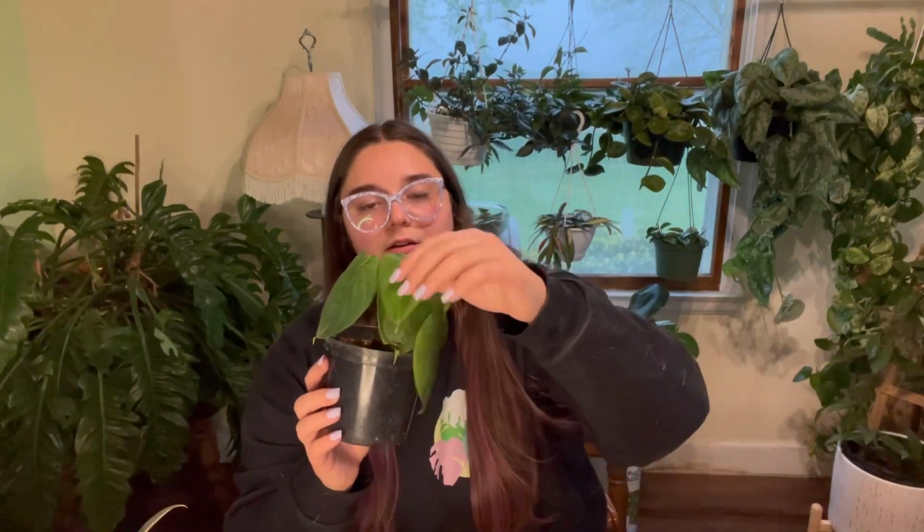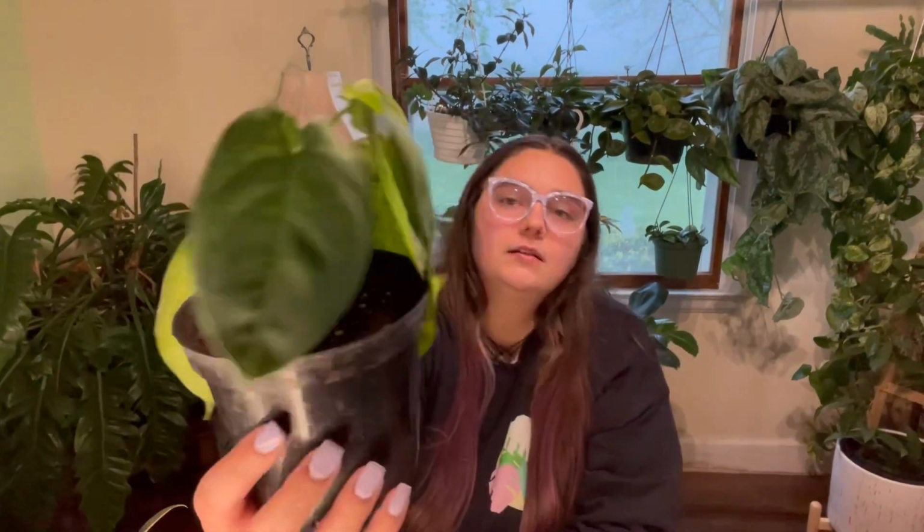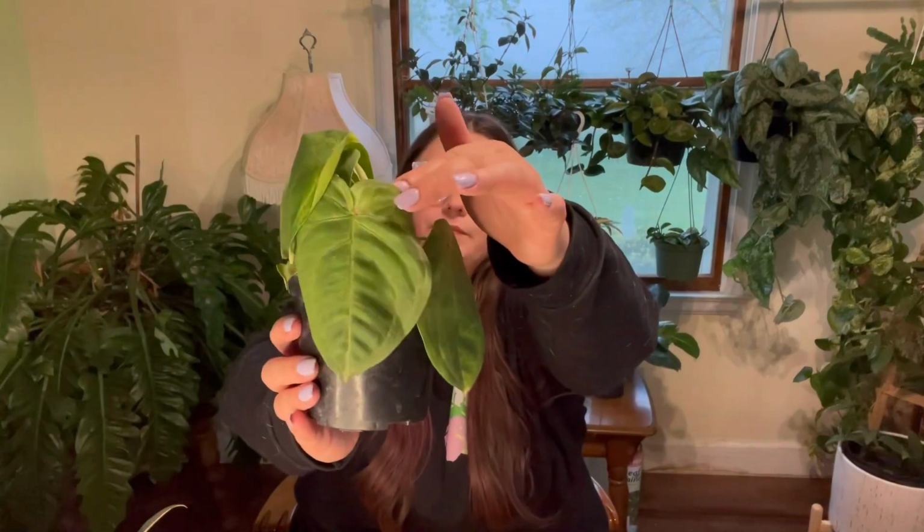And I have seen these for sale online for like $50 for the size of a plant. I'm just like, I can wait. And then this one I think was $30. So that's kind of why I chose to purchase from him. But yeah. It's a little floppy yet from shipping, but it'll perk back up.